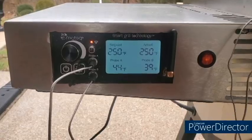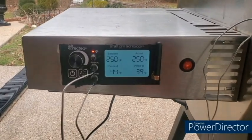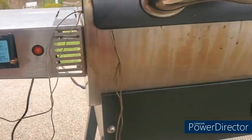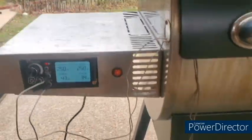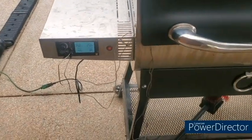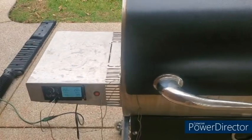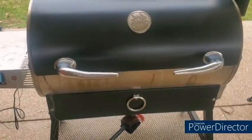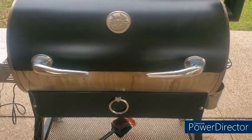And of course the bottom two temperatures are the temperature probes, which I haven't put in there yet. But I'll be putting the pork bellies on, fat side up, or the meat side down. I want the fat to render down into the meat. Probably do an internal temperature of about 170-ish. They say 160 to 180, so I'm going to pick right in the middle there, 170.